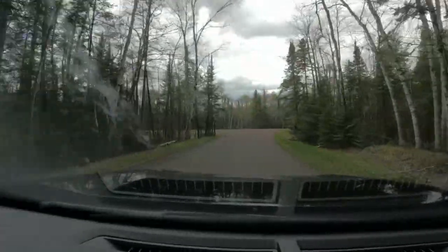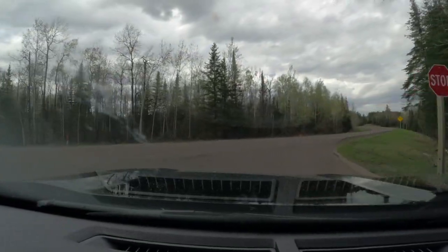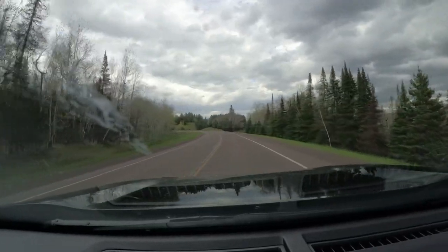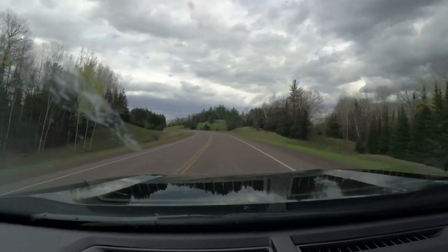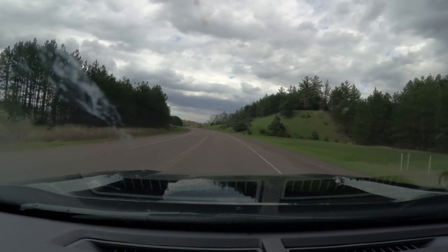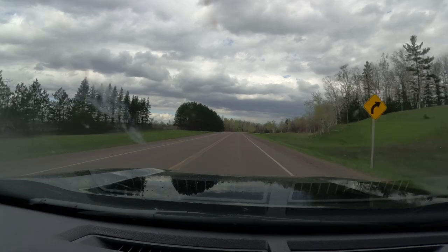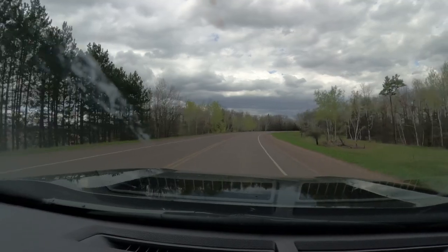And we got kind of a hike. Apparently we got 159 miles and 2 hours and 57 minutes to get over there. Shouldn't be an issue. So, figured I'd turn the camera on and bring you guys along. Sounds like Superior is going to get some storms here from what my phone was saying.